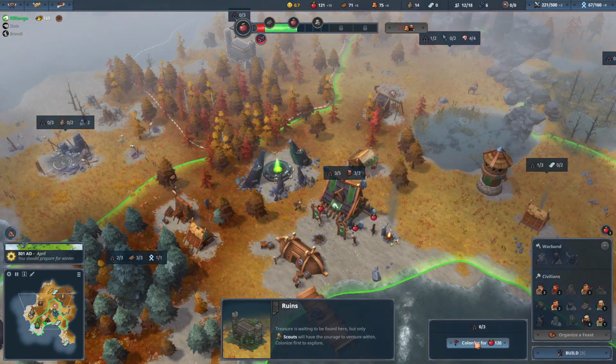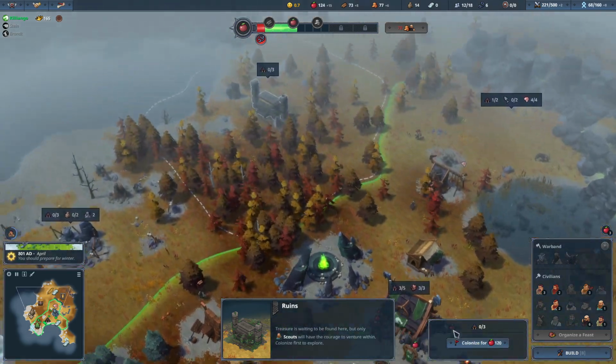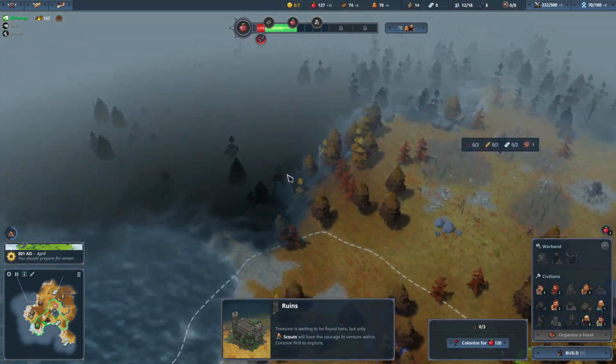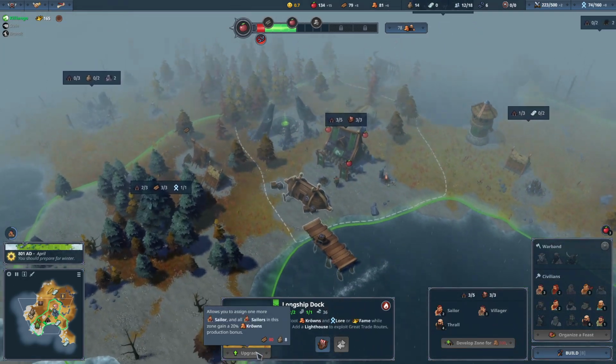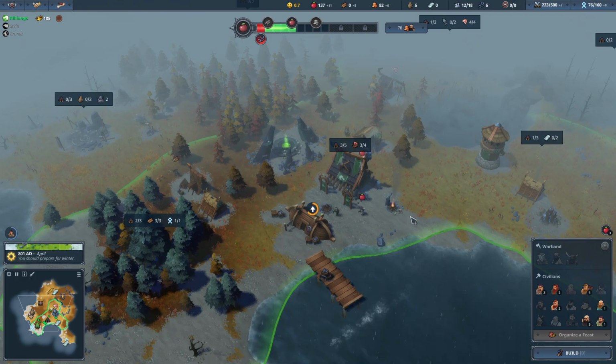No, very lovely. I want to take the ruin, of course, but I think I will wait because I don't want to be attacked from here and I don't have the wood to make another tower right now. So let's grab this for now.